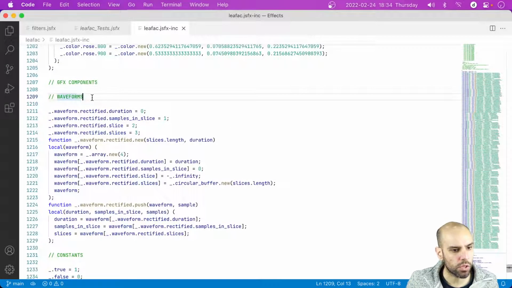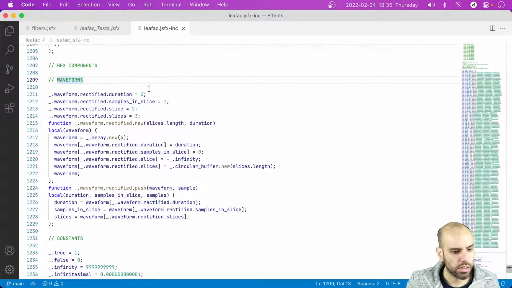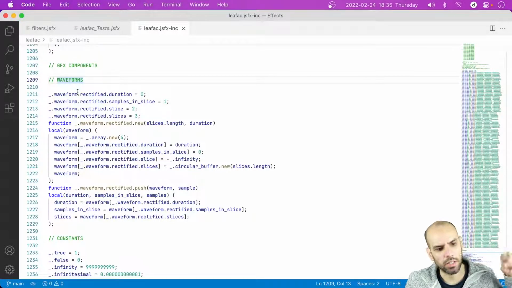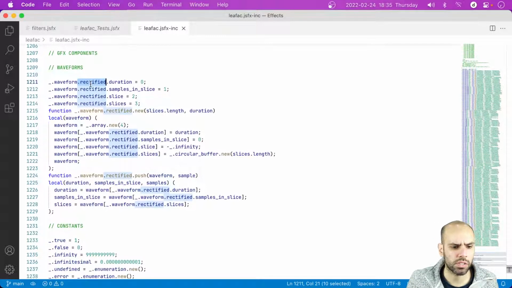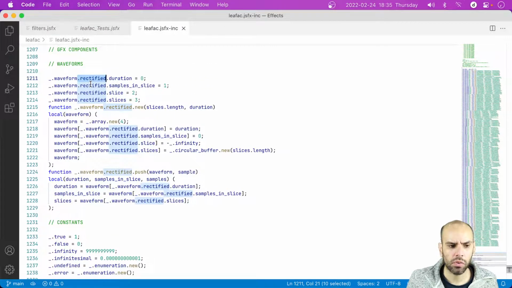So yeah, drawing waveforms. And I started this several times actually. We have been kind of on a spiral. We are getting somewhere, but sometimes we take the wrong turn. And I think that this was a wrong turn. So I started implementing a rectified version of the waveform. I think I better have a data structure and just store all the data for the full drawing of the waveform and give the rectified version as an option.